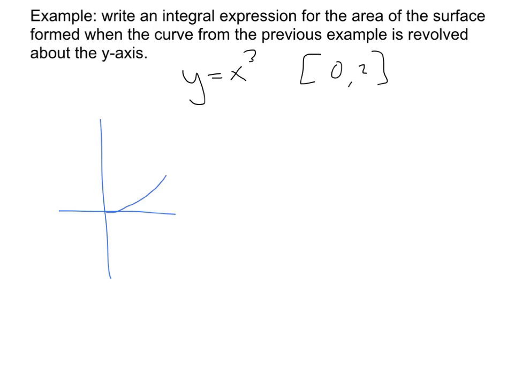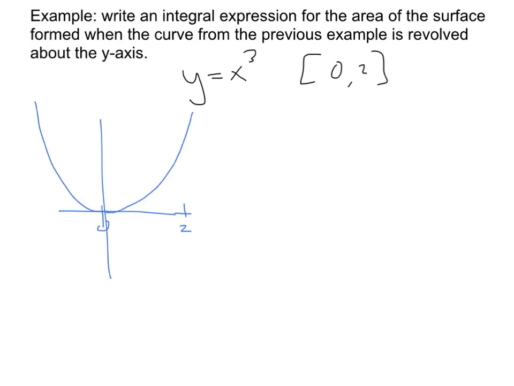We've got this curve again, from 0 to 2. I want to take that thing and revolve it this way, right? So pause the video for a minute and think about how you might set that up. I don't know that I want you to write anything down yet, but think about how you might do that problem, and we'll go through it together.